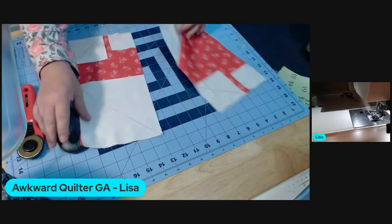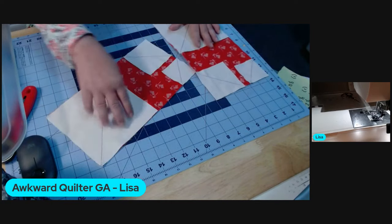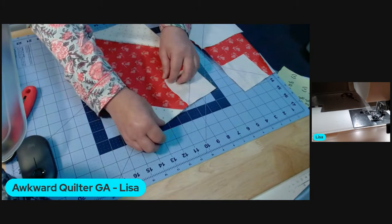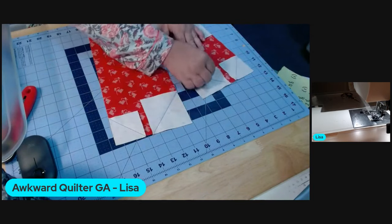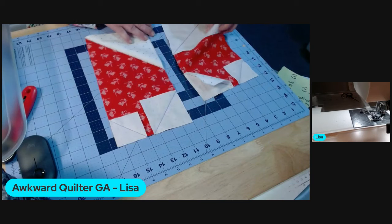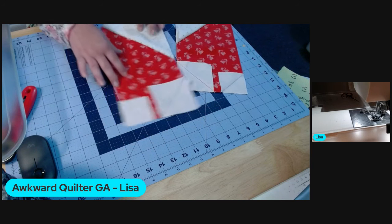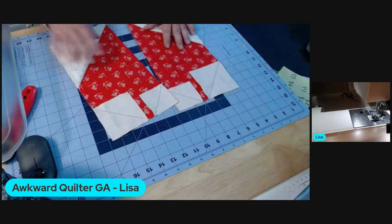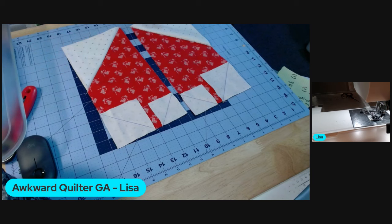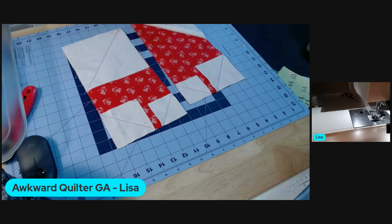So now I have my two units, and they look like this. And we want to just pull it back, make certain there's coverage for all our pieces. If it's not, this would be your safe time to take your seam ripper out and rip those seams and repeat the process. Okay, everything looks good.